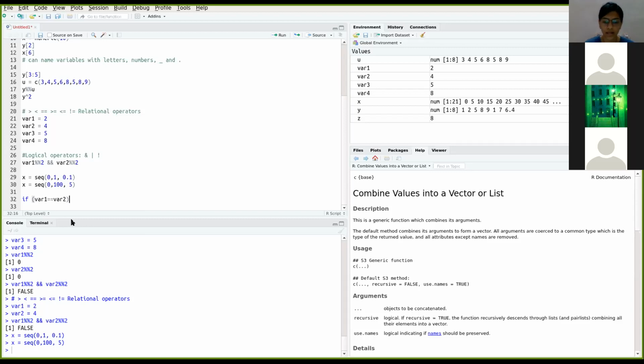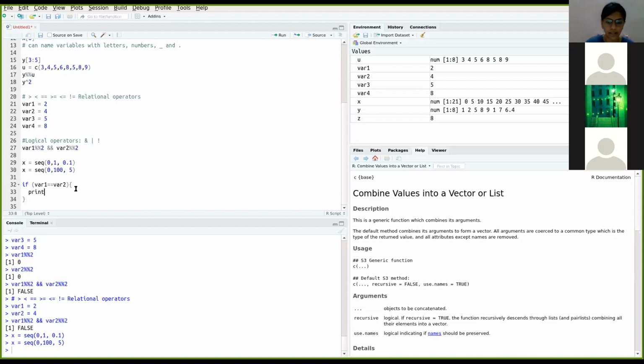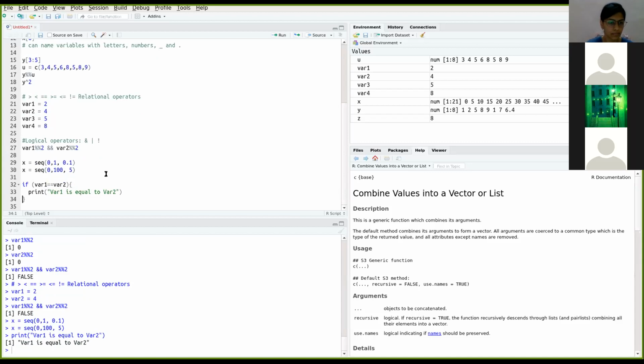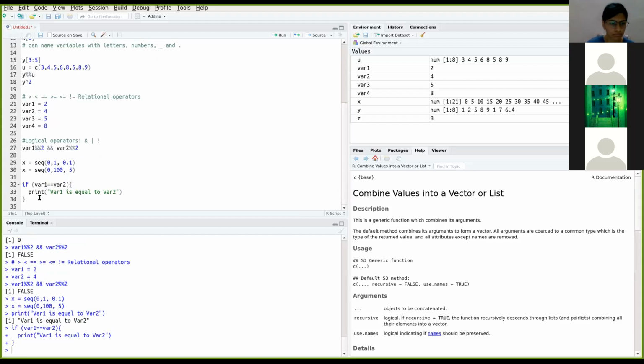Okay, and if these are equal, you want to print a message that variable 1 is equal to variable 2. Okay, so this is kind of part of the pseudocode.